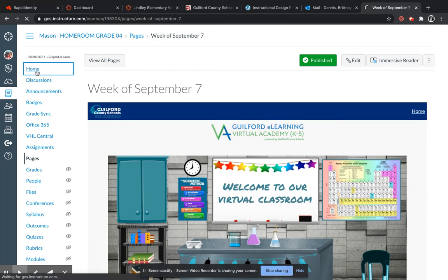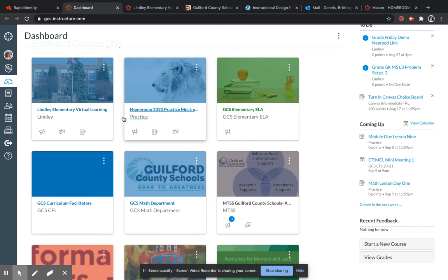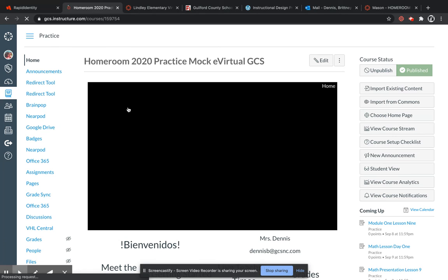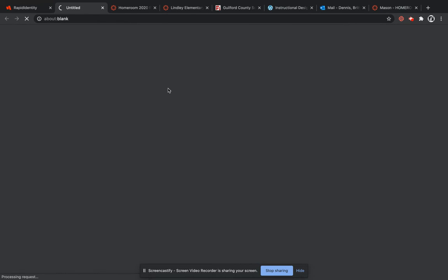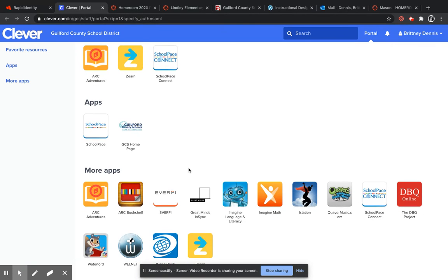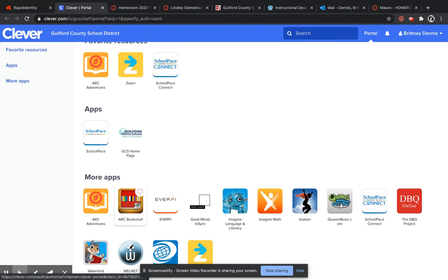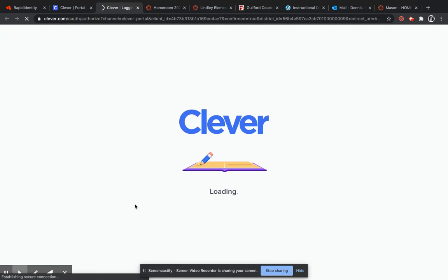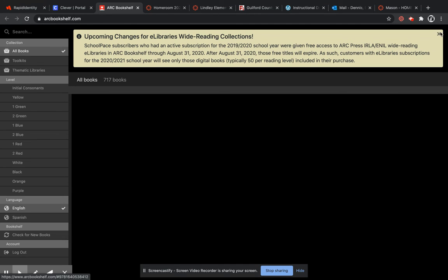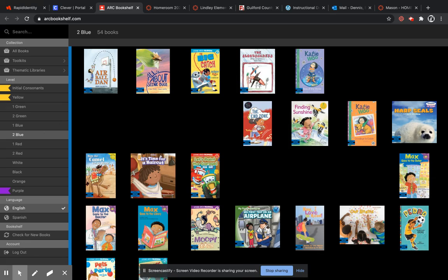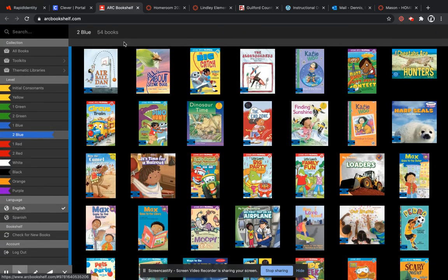The last thing that I want to make sure that I bring your attention to is that under your student's dashboard, and that's their original screen for when they log in, every student's account looks the same. But what I want to make sure that you guys know is that you have the option of this Clever icon. This Clever icon gives students, and this is super important because this is where all the magic happens, access to ARC Bookshelf, which has an array of different books that they can explore and read online. If you don't have this feature yet, let the classroom teacher know, and we will work on getting your child access.